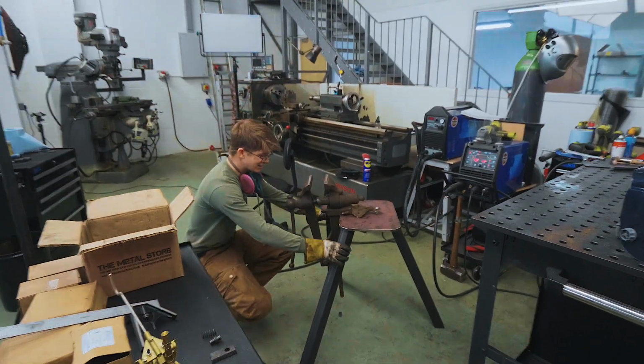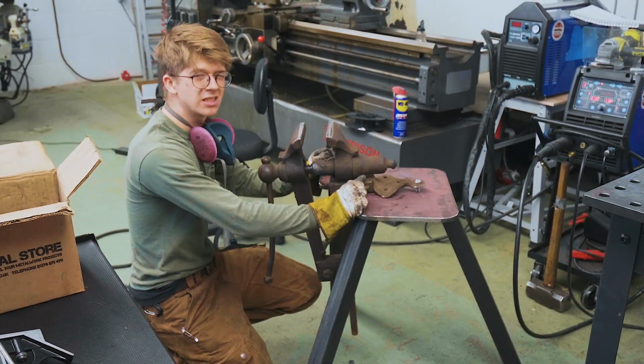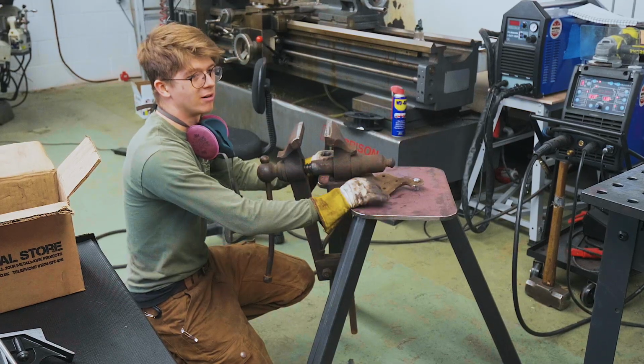So I'm going to try and take these legs and then move them inboard a little bit. We'll see how it looks. Hopefully it still looks stable enough. The main priority is that it's very stable.